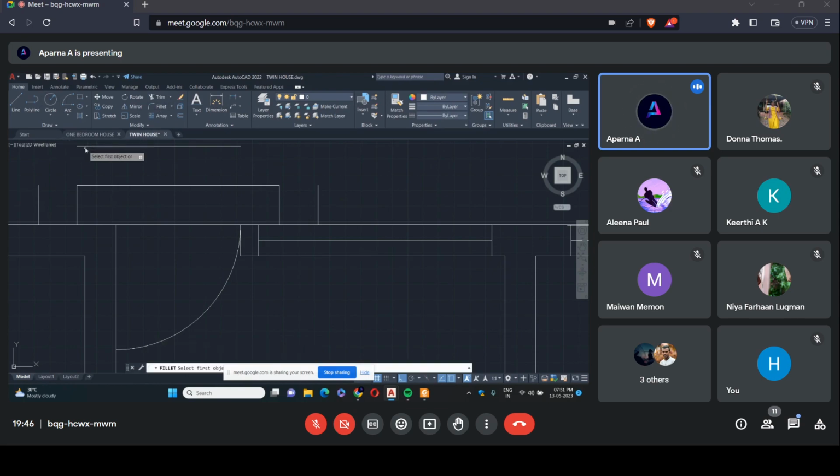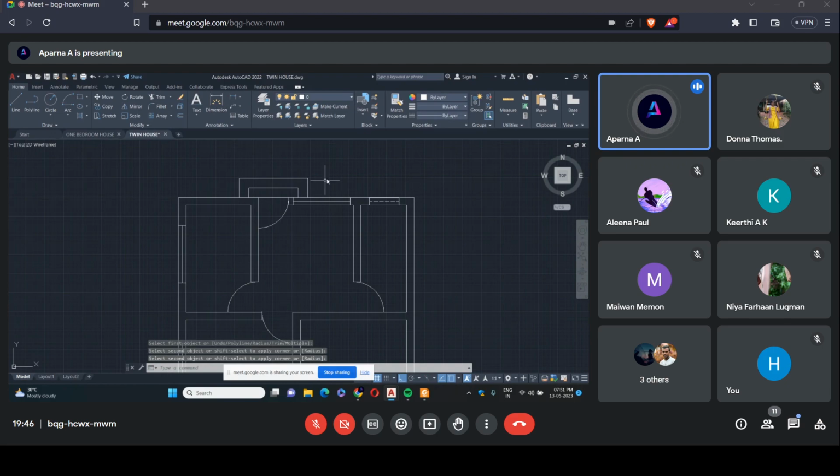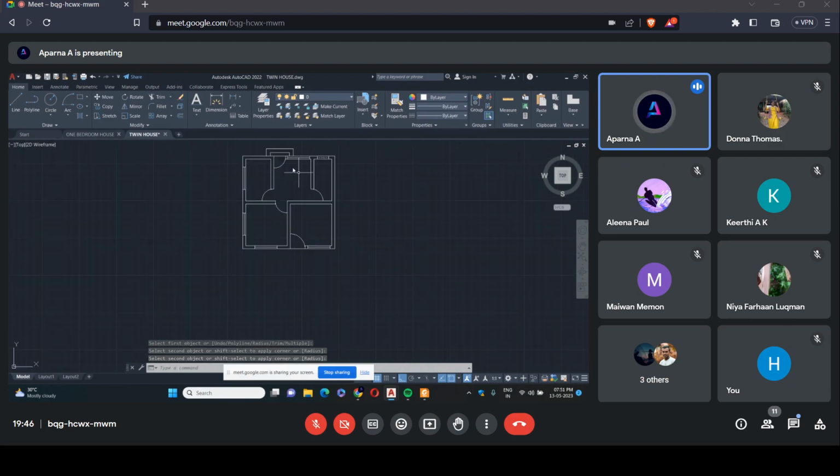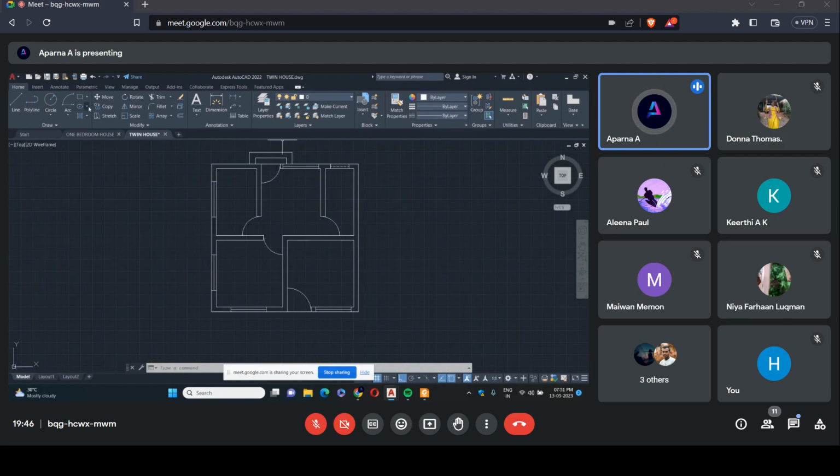Fillet. Now I can either mirror this one or copy this one. I'm copying this step.